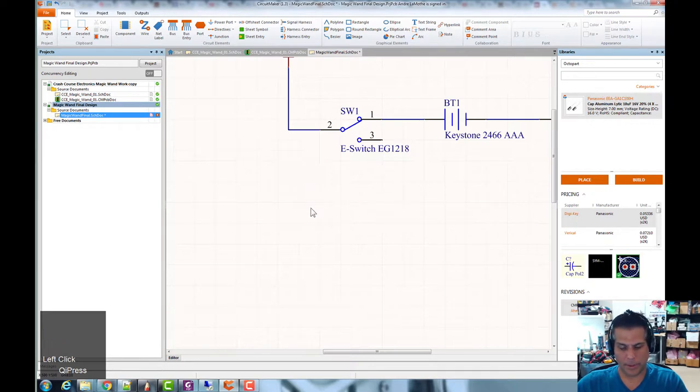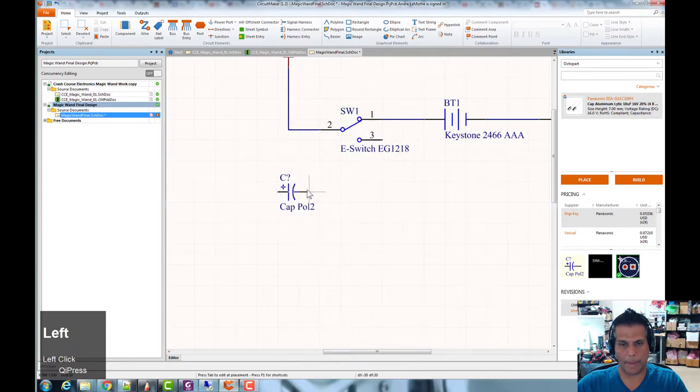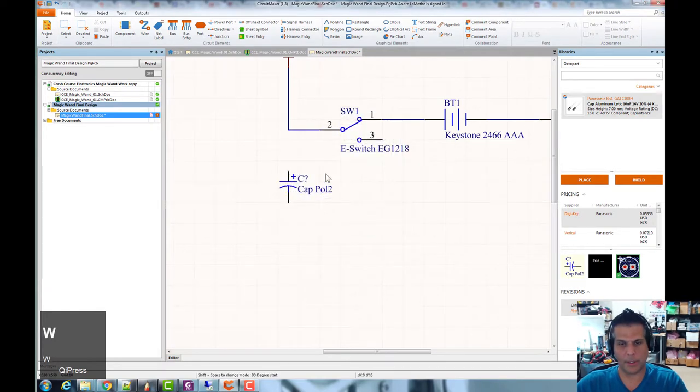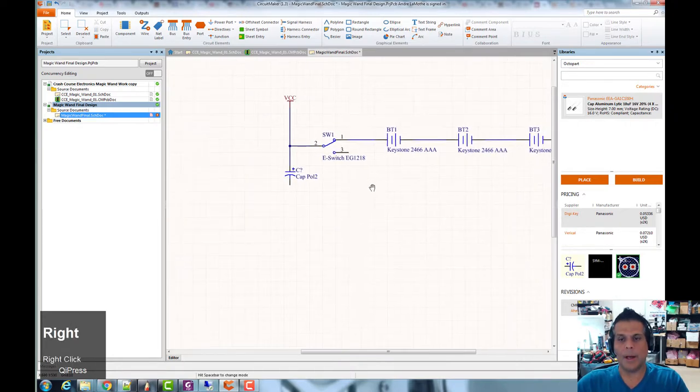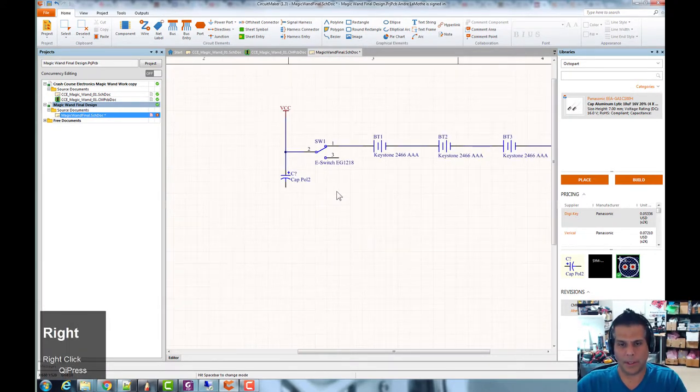What I'm going to do is place that component again. This is the same one. We're going to rotate it and put it right here. Now I'm going to go into wire mode: press escape, press W, wire mode. Press escape. Now I can grab this and drag it a little bit. As far as reference designators, you can just leave them all blank and do them as you go, or you can do them in sections too.